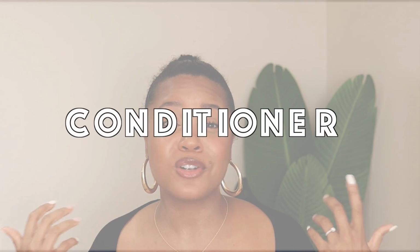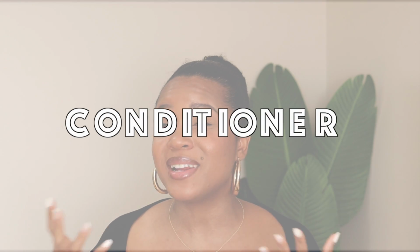Next thing we have is a regular conditioner. Usually it's pretty light and very easy to apply. Most of the time it has a ton of slip, and you just have to leave it in your hair for about 5 minutes. Leaving a regular conditioner on your hair for 30 minutes is not going to make it a deep conditioner. Use a conditioner after the shampoo. It's just going to close your cuticle layer and then prep your hair for styling.